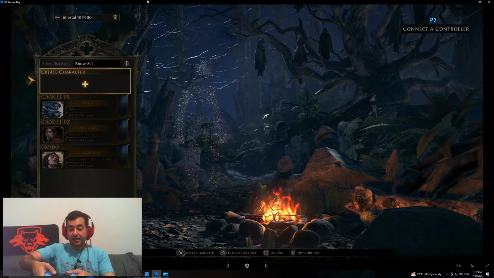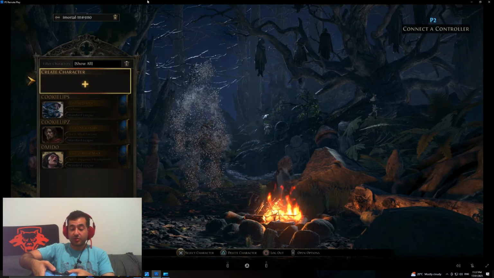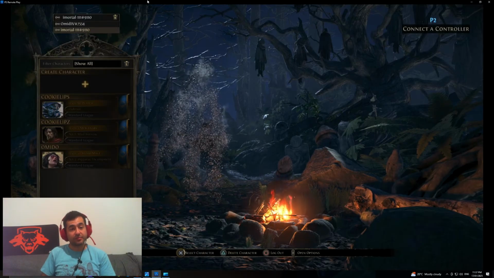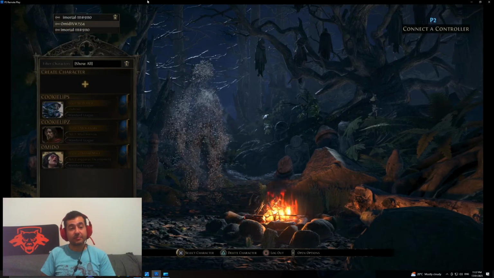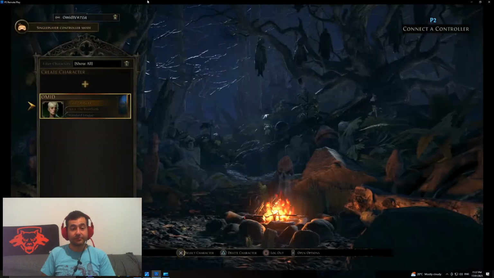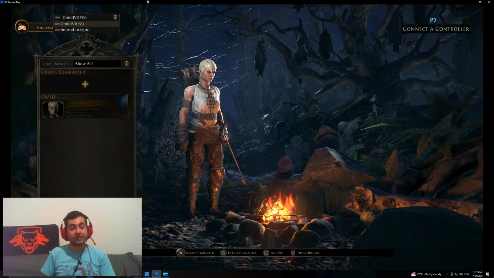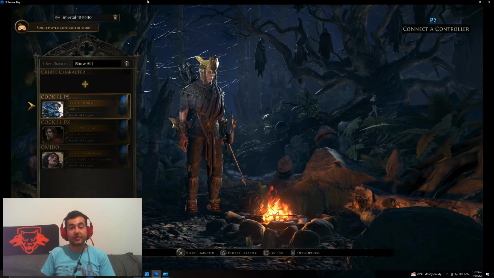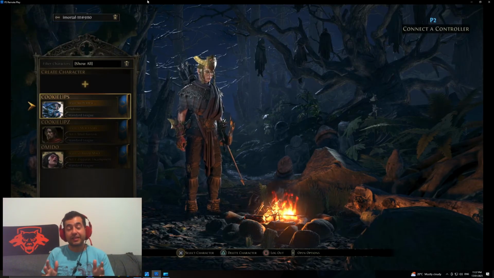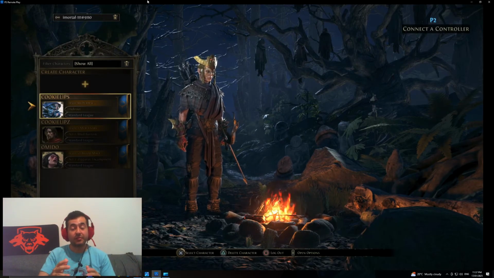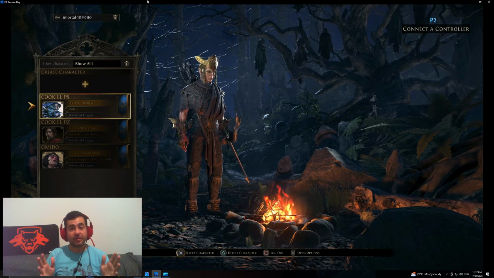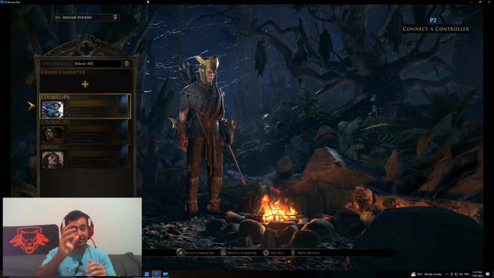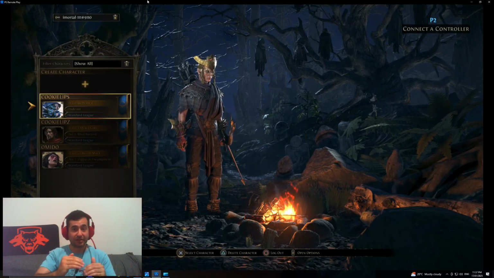You press the right analog stick button, so R3 on the PlayStation. And then here, you can see your sub accounts. So if I click on the other one, it'll load up that character in that sub account. If I go back, we'll load up those characters in those sub accounts. That is how you link up the characters and how you can switch between them. So don't be worried when you link them up and you're worried about losing your characters. You will not. It just literally creates different sub accounts, and you can just view your characters from there.